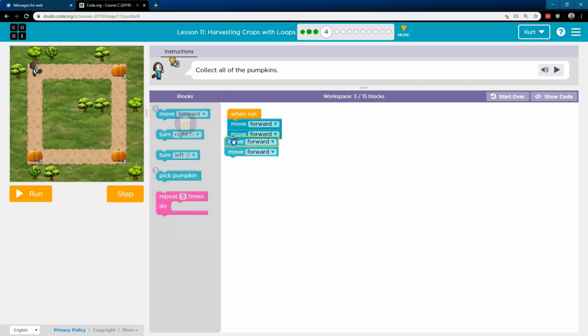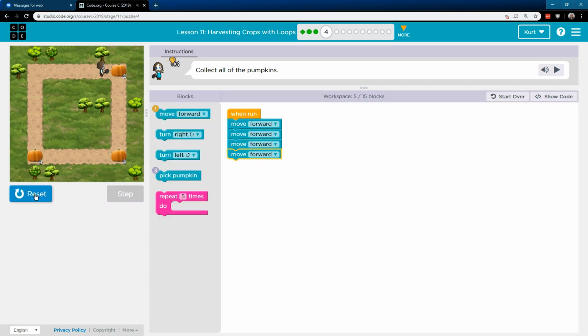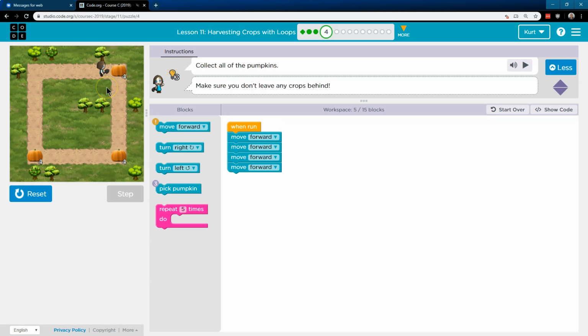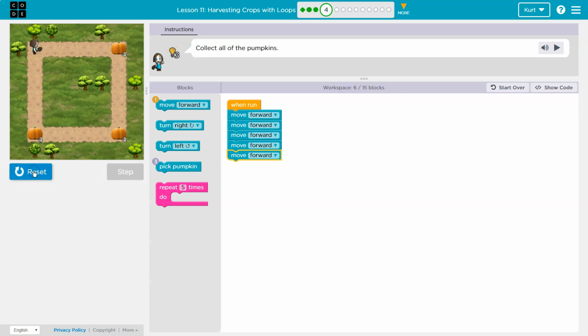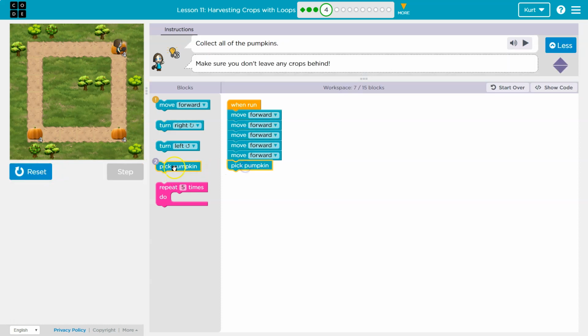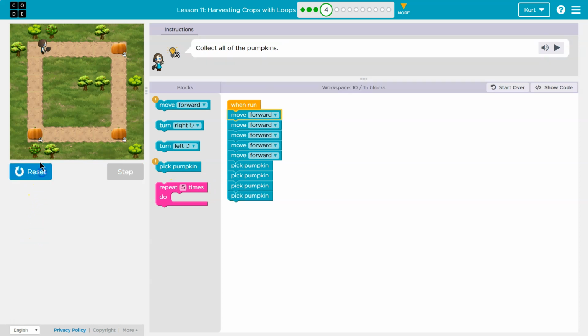So let's start with 4 move forwards and let me hit run. Okay, so that's not going to be enough. So let's do one more of these guys. And I know I'm over. I'm just trying to figure out what needs to happen here. So let's try with 5. And that looks great. Okay, so then what would we do? It's really good to visualize just by trying things out. You can be wrong with code a billion times, and you're not actually wrong, you're coding.